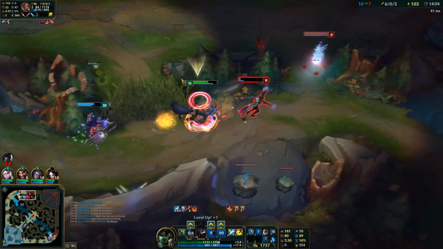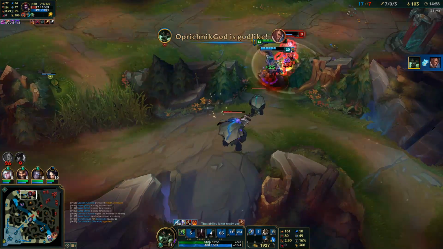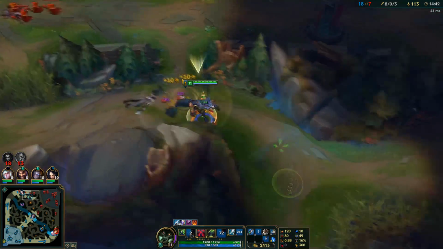Elise foolishly comes in to her own death sentence. I still do have my flash. Irelia is going to go in on her. I'm going to flash in, Q, auto, and get a free kill. Since I am maxing my W, you saw just how crazy my attack speed was on Elise when I was killing her with Irelia.